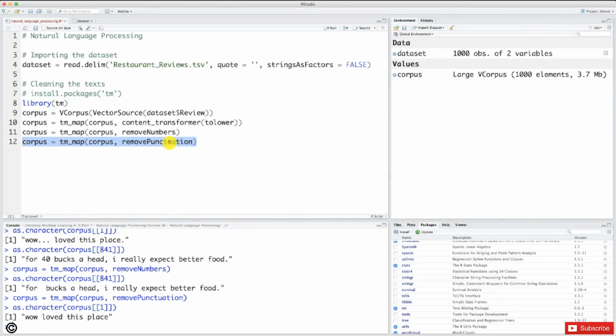All right, so next step done, we are ready to move on to the next step, which will be to remove all the non-relevant words in the reviews. So for example, if we have a look at this first review here, well, this is not very relevant. This doesn't give any hint on knowing whether the review is positive or negative. So this is typically a word that we don't want to have in the final sparse matrix because this is not relevant. So we will remove it in the next step of the cleaning process, and we'll do the same for all the other words of the same kind.